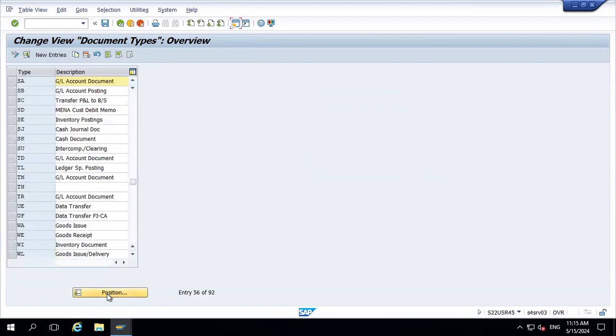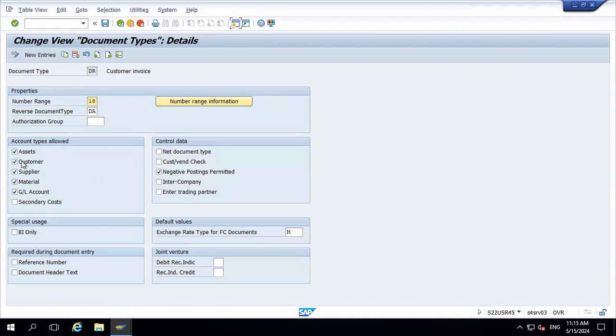Then we can see the customer related document type DR, all account types are allowed. So in case you don't want any account type to get posted using the document type, then you have to deactivate it. This is not at all required, but I am showing you the functionality of the document type.